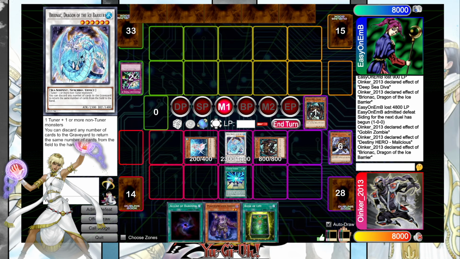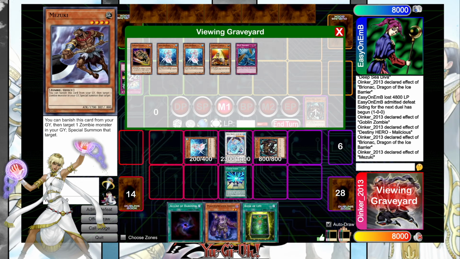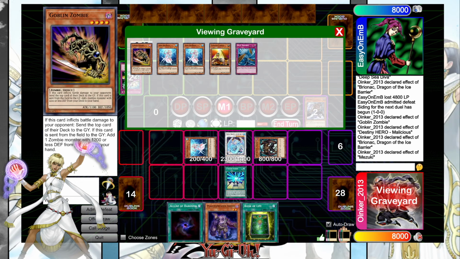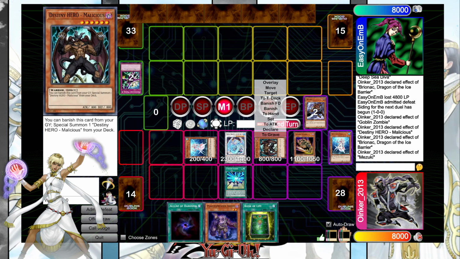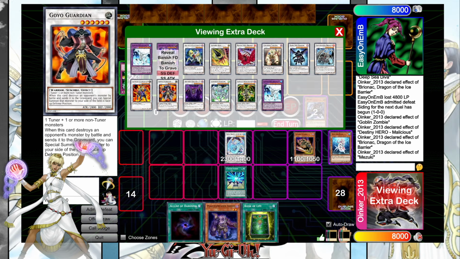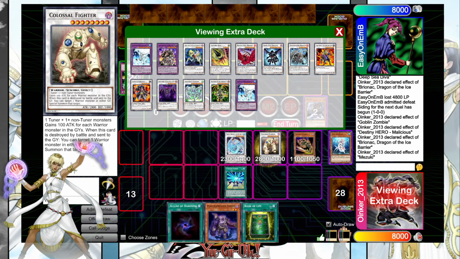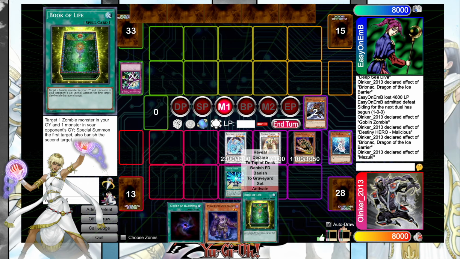So, just Mizuki for Goblin Zombie. And then Synchro for... Yeah, you want to make the 8 first, so make Colossal Fighter here. Okay. With Diva and Malicious. Okay, so this is 8,000 because... Alright, now set Book of Life and then Brionic discarding Plague.